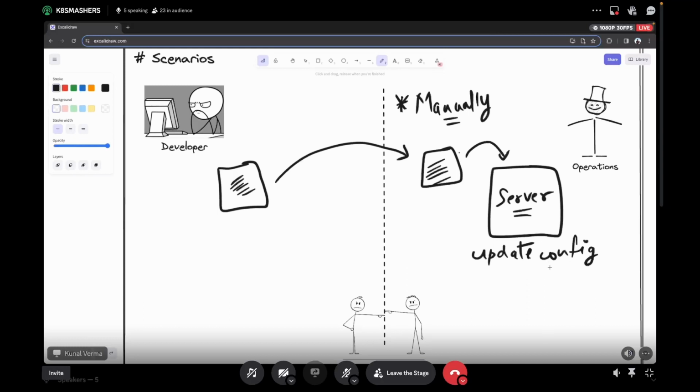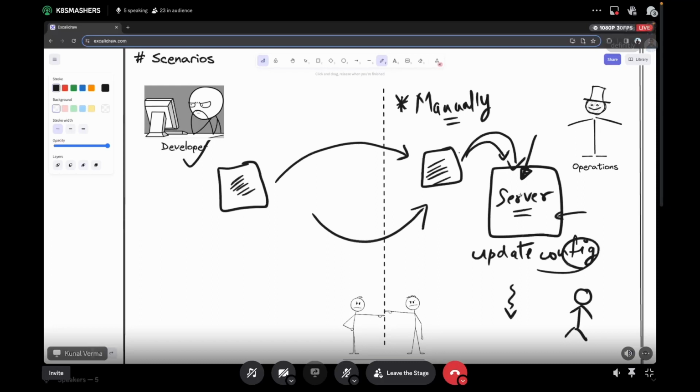Someone in the operations team, let's say they just joined, wrote a wrong configuration. And that wrong configuration, when deployed onto the production server, crashed the production server. And if the production server is crashed, then the end user or the end customer will face downtime. Then you'll have to go through the entire cycle again: the developers will write a fix, pass it on to the operations team, and the operations team will deploy the new thing to the production server. Again we'll have the same story. So you see how difficult that is, and one of the reasons is that it is prone to human error.